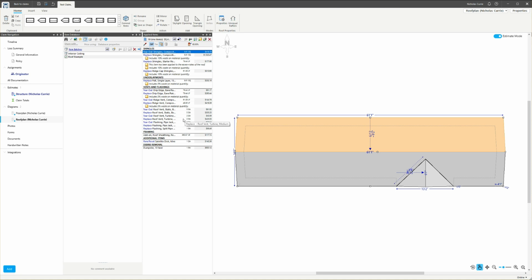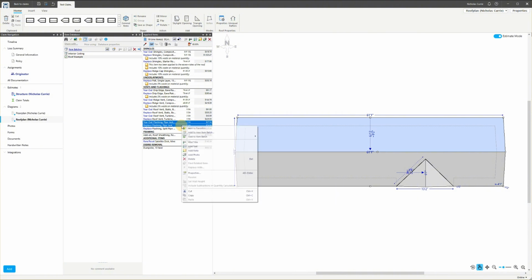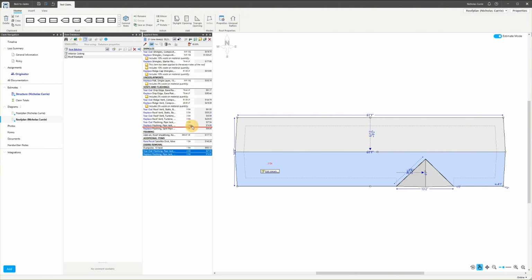There are some really quirky things with Xactimate. Like sometimes, sorry, Symbility, sometimes if you copy line items and paste them on another slope, it'll multiply them by 4 and add them to it. So you see how that went from 2 to 10? That is a weird thing that has been in Corelogic for years and years. So just be careful not to copy and paste. Sometimes you want to drop. And depending on depreciation and things changes it, and then it'll combine it later. So just a weird thing to look out for.